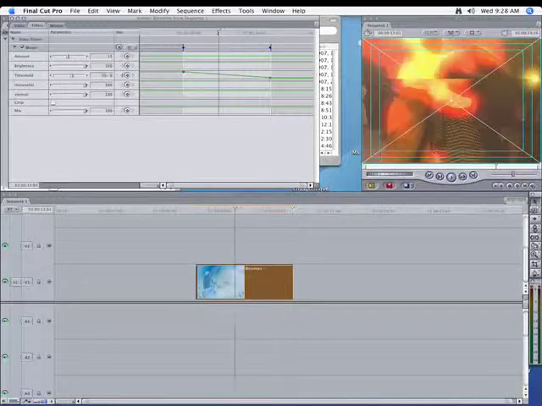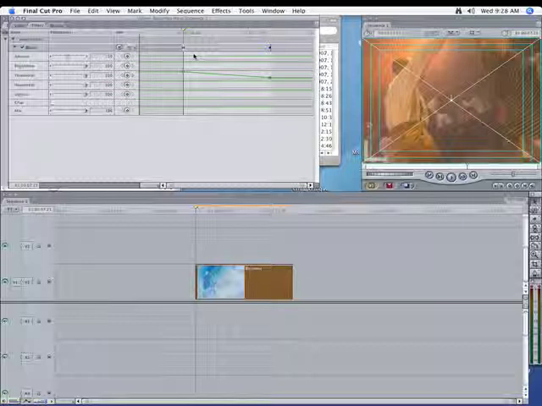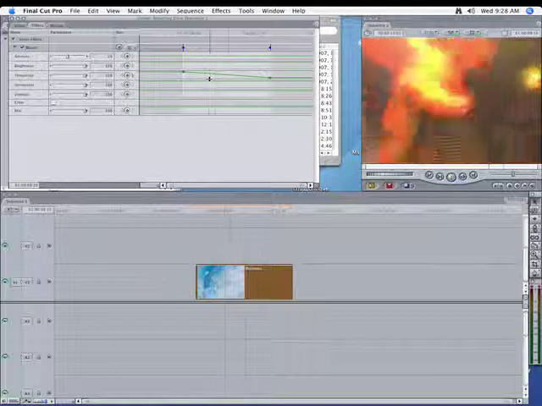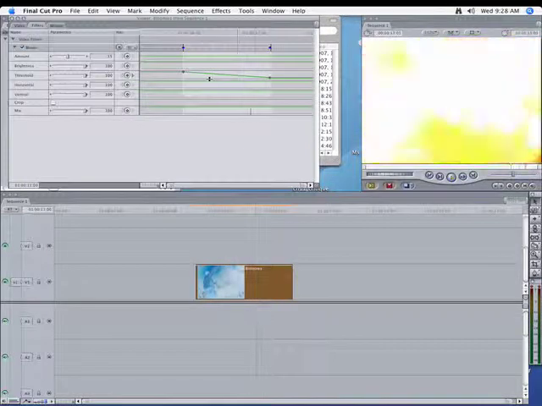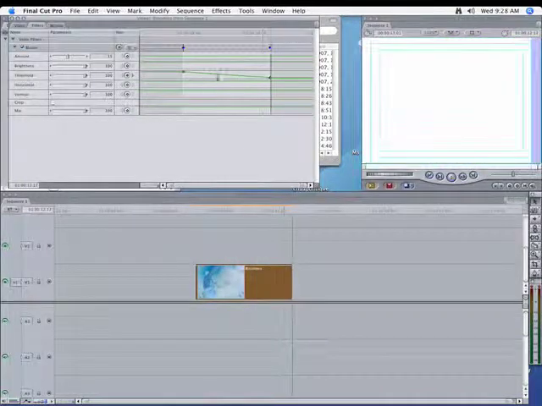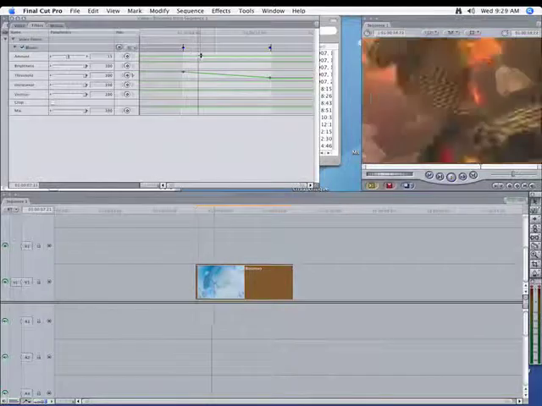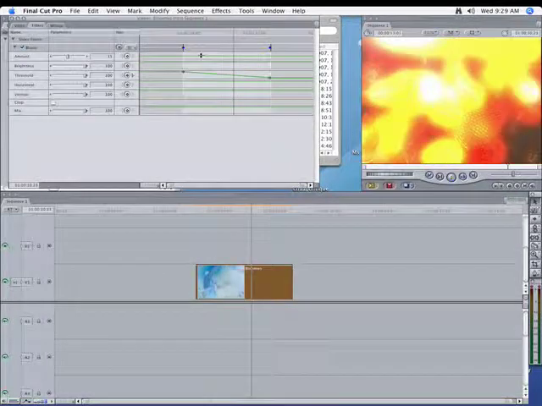Well, look at it. What the computer is able to do is what's called interpolation. It figures out how this effect is going to change over time. And watch as I look at it. You see how the colors get progressively more and more crazy? So just like that, I'm able to add a filter to a clip and have that filter change over time.